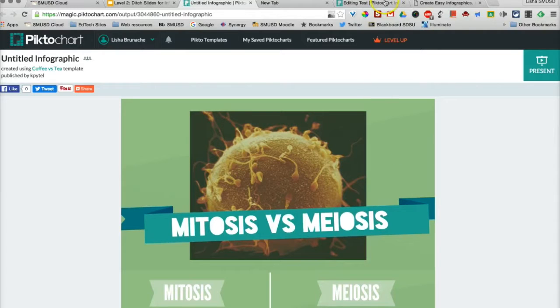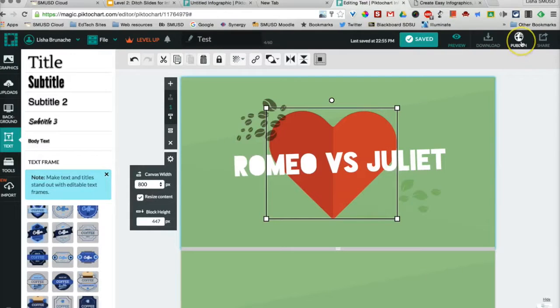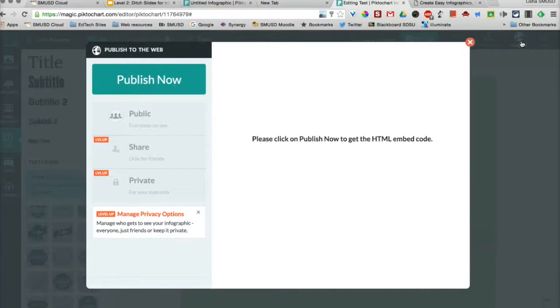So you do have that present mode option as well, or you could make it something that students share with the link and then review each other's. So if you wanted to do that, you're going to ask the students, or you're going to yourself go ahead and publish your Piktochart. You only can publish it public, so you have no other options with the free account. That's also why we recommend it's kids 13 and older.